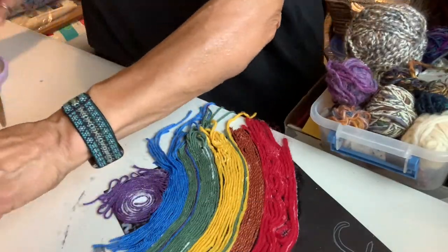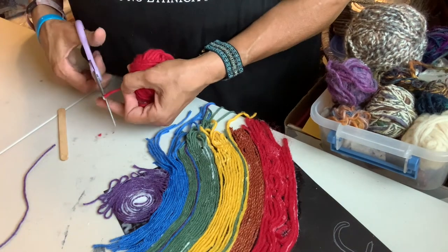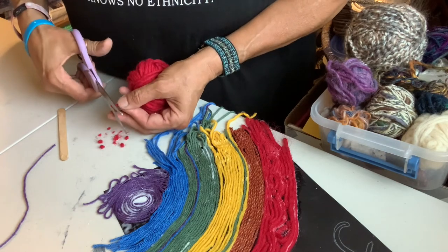What I'm gonna do is take a little bit of each color, not too much, it's not that big of a hole. And I'm just gonna make some little fluff, little pieces, a little bigger, a little smaller.